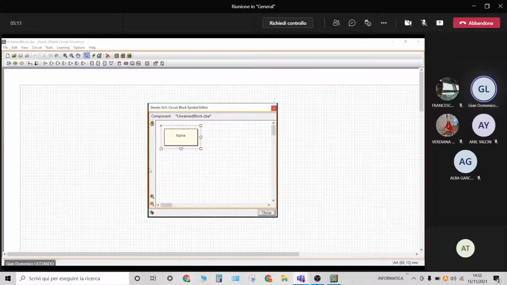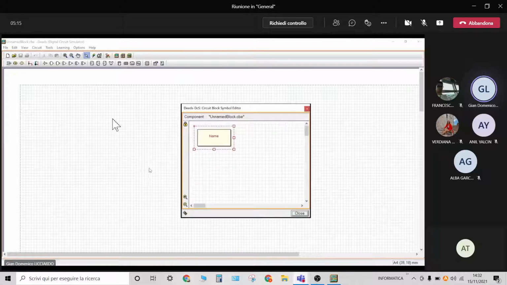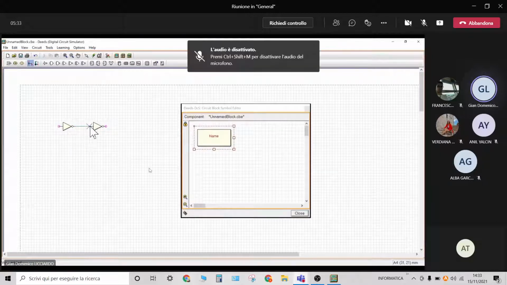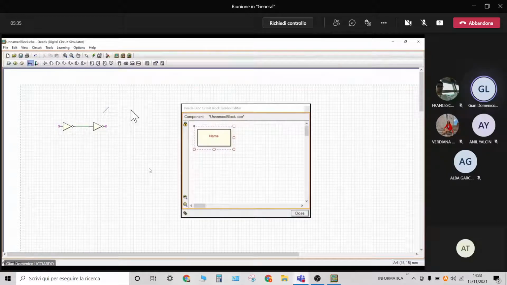For example, if I want to realize a buffer composed of two inverters, I have to place a NOT here and then another NOT here. I have to connect them with a wire. Now, to define the input and output, I have to put this block, input pin, here.